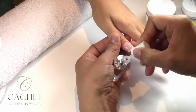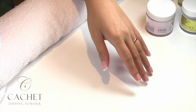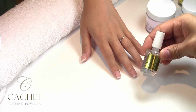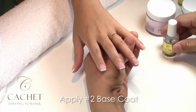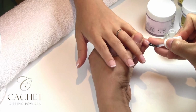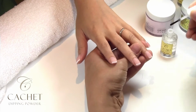After the application of the dry coat, wait for approximately 1 minute before applying the base coat, number 2, on top. Remember, when adding on the base coat, or number 2, make sure not to touch the cuticles. This is used to protect and seal in the applied powder.